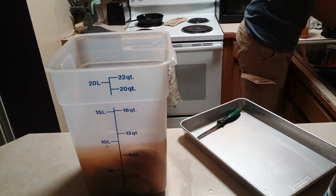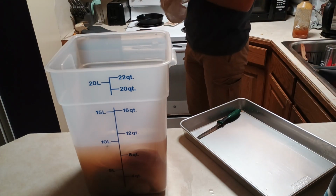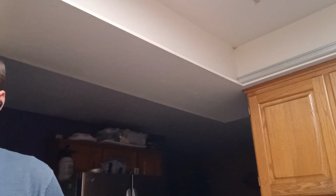Okay, so if you have room in your fridge, put it in there to brine for however long it needs to brine for. For me, that brine process is the next 36 hours. I've done it in 12, and it turns out great. And I think I said this, but this whole process can be done the way I've done it before, just with the turkey whole, not chopped up like this at all. All right, I'm going to see if I can squeegee this into the fridge.